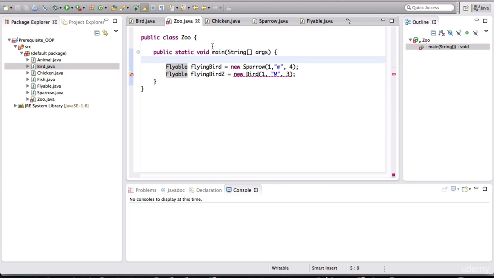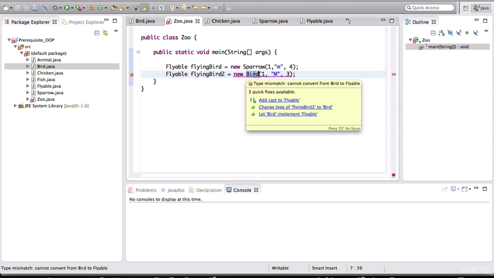And during compile time, our editor is smart enough to tell us that we cannot instantiate an object of this type that is pointed to by a variable of this type. Okay, so this variable, its type is Flyable, and we cannot reference an object in memory that is a Bird, right? Because that bird is just not flyable.